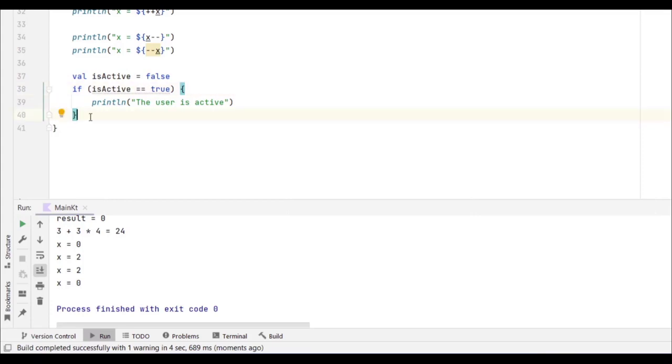But if you want to cover the part where the condition is false, so if you want to execute some code when the condition is false, you can type here else. And here you also need to put curly braces. So I'm going to put the left curly brace, I'm going to press enter, and the right curly brace was added automatically for me.